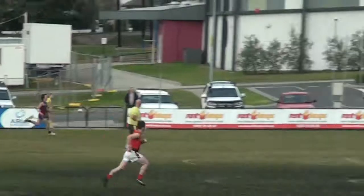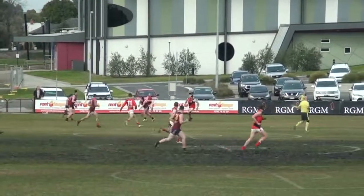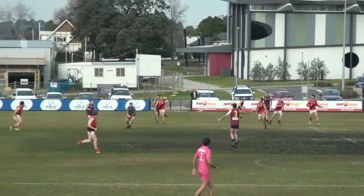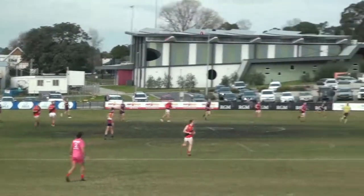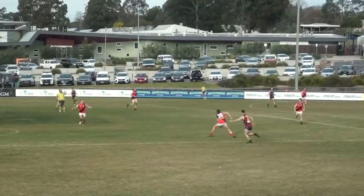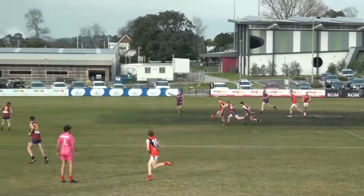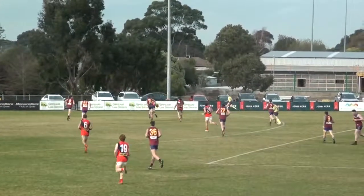No, it's beaten to it by Greg, who eases the pressure and does it nicely. Farrell now plays on quickly. The big man goes inboard towards Wood. Wood's been good, and he comes grandstand side towards right half, towards flank. The kick fell short. Wykes just got in front of his opponent and took the ball. Yeah, Cowan then ran away through the middle of the ground. His kick goes inside forward 50.